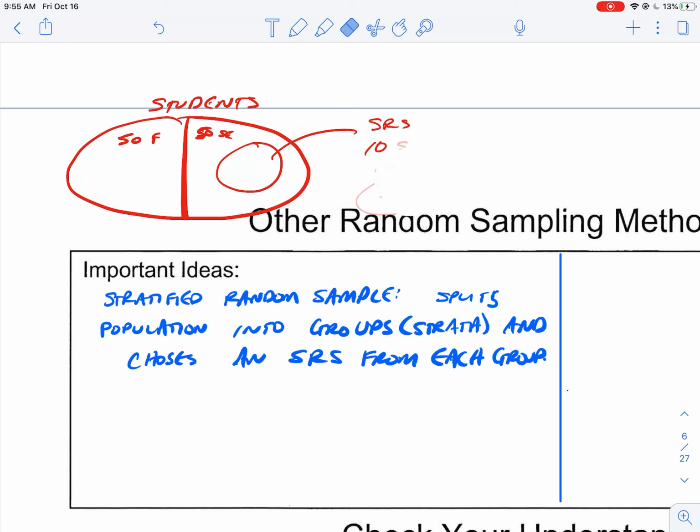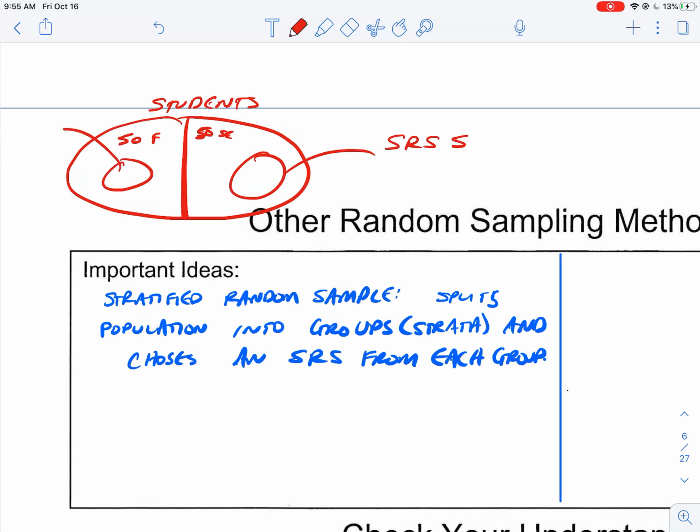And so what a stratified random sample does is it allows us the contingency to say, let me split this into strata. And let's let my strata be the type of student. And I'll take a simple random sample of 5 from my seniors and a simple random sample of 5 from my freshmen. Now, I have 2 random samples, right?